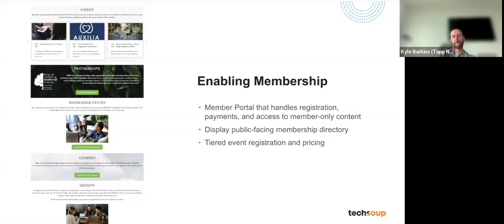And I think what's really special or different about this one in particular is the groups. They have this concept of different groups, different cohorts, and those groups are actually private. So they would have a group administrator. You could add different members to your group, and then you could have internal conversations, write messages back and forth, post on the bulletins, and then also bubble that up to the larger organization as well.